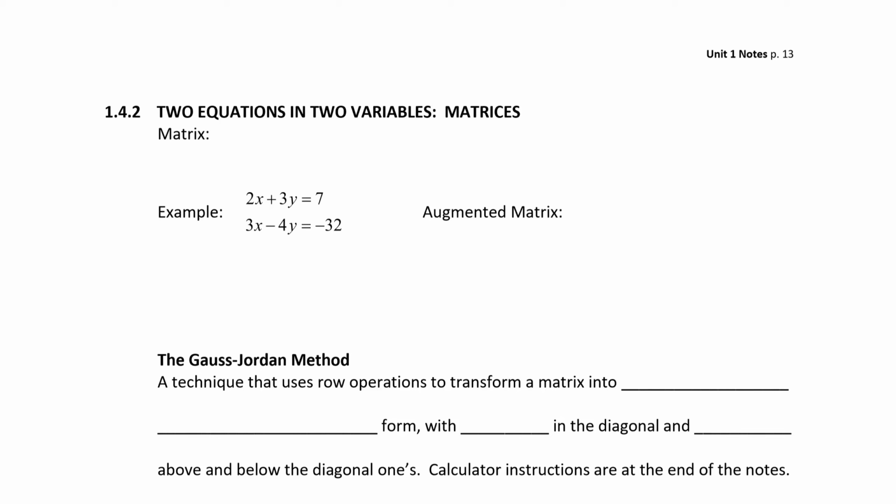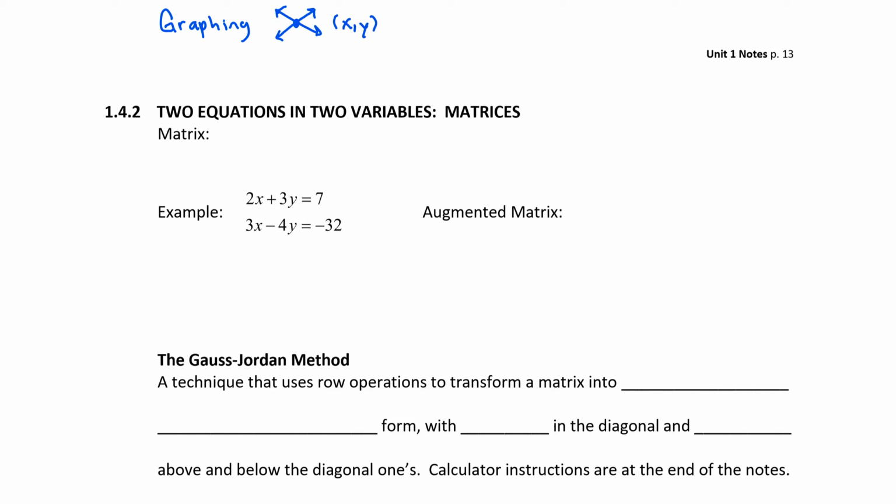At this point, we have two methods for solving two linear equations in two variables. The first method that we examined was graphing. If I have two linear equations in two variables, and I can construct the graph of the two lines, either using intercepts or the slope-intercept form, and identify the intersection point of those two lines as an ordered pair, then I've found the solution to the system. We did one example of this at the end of section 1.3.